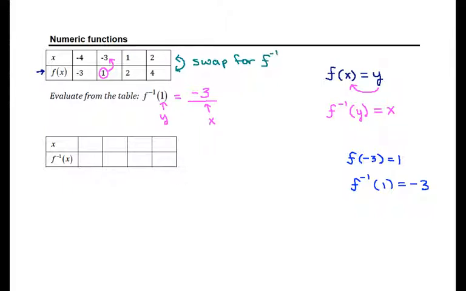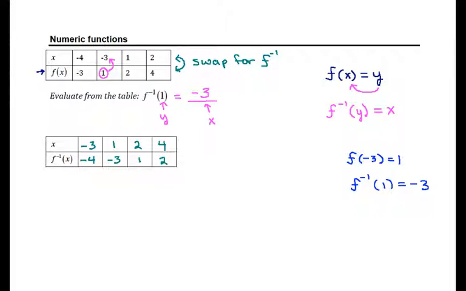So if we want to find an inverse function given a function, all we need to do is put our y values where x is, so -3, 1, 2, 4, and put our x values where the function output or y would go. So -4, -3, 1, and 2.